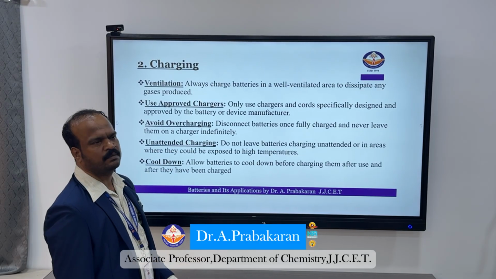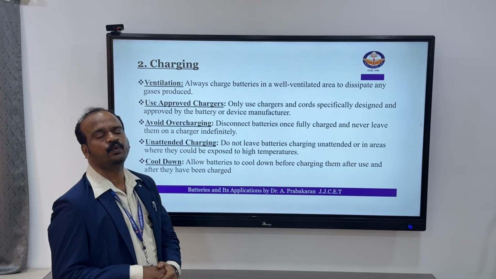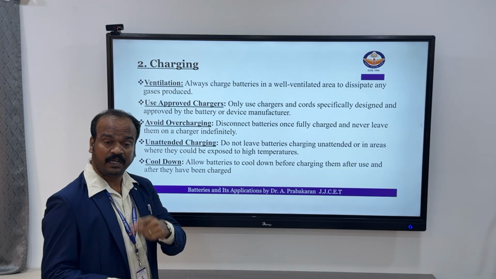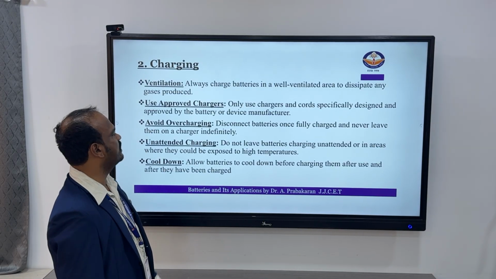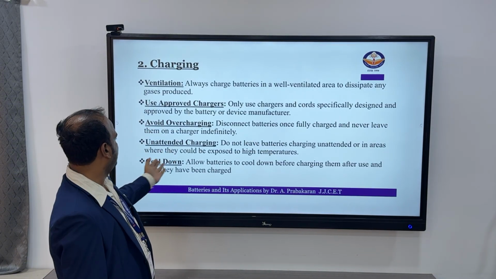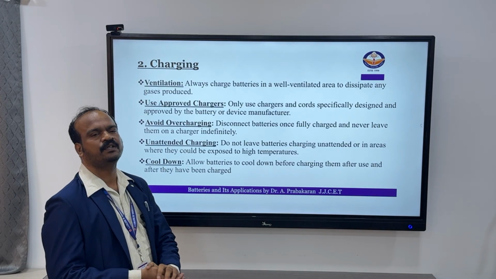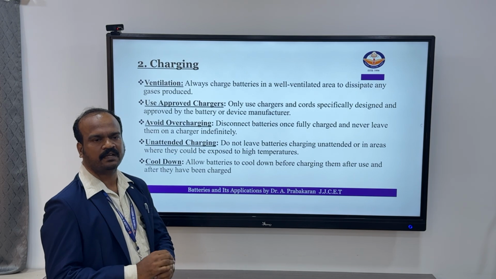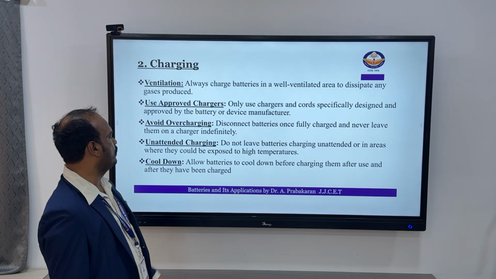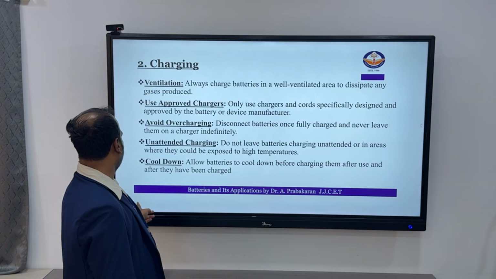Avoid overcharging. Most persons make this mistake. So you must avoid overcharging. What about the battery backup? What about the battery charging time? You must know that before using the battery. Avoid overcharging. Disconnect the battery once fully charged, and never leave the charger unattended. During the charging process, you cannot use any electric vehicle because the battery is disturbed during the charge. Also allow batteries to cool down before charging them after use.